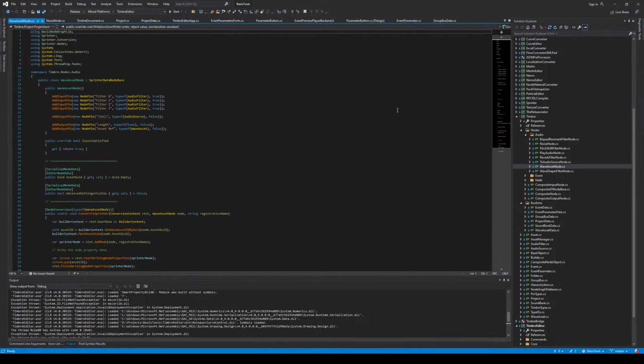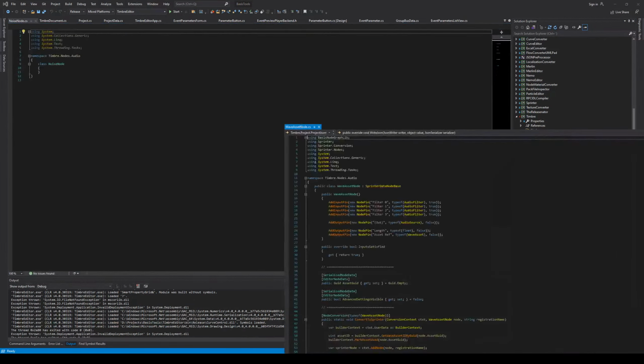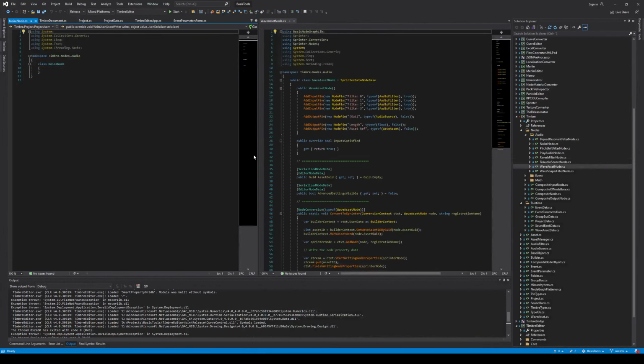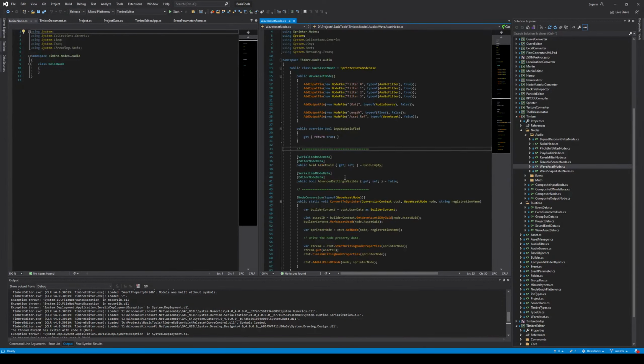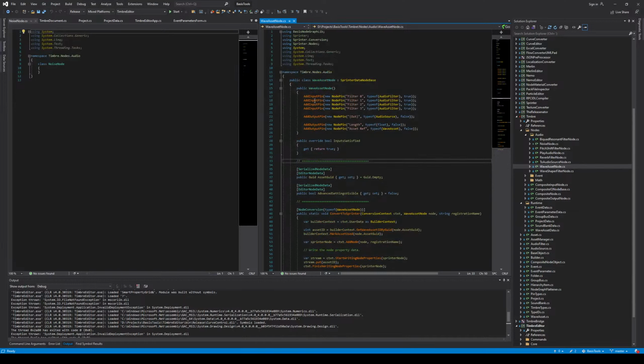And we can look at this wave asset node as a reference here, because this thing will output a lot of the same things as this wave asset node. So you can see it's not super large.